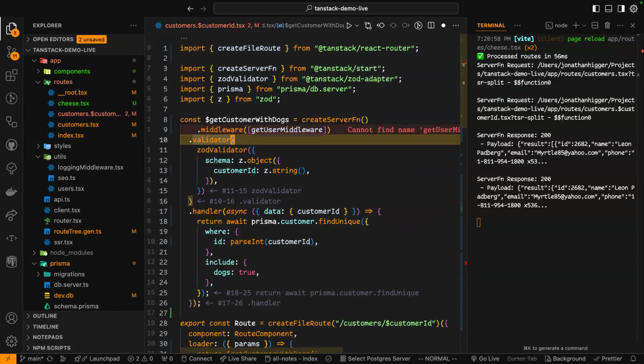Oh, cool. I need to authenticate this thing. Boom, middleware. That was something that the Remix community was asking for forever, and I don't even know if they have it yet. Do you know if they have it yet? They still don't have it yet. We've been asking for it for years, and I've only been in the game 2 years. We've been asking for it for years. They still don't have it. Right. It's been coming soon for 2.5 years.